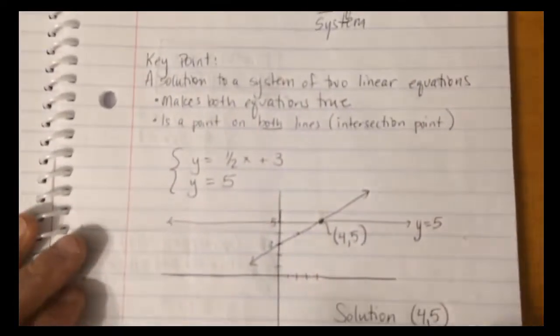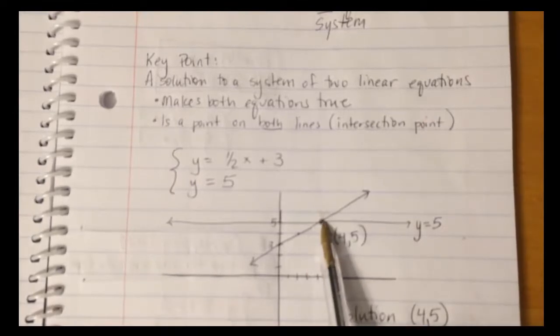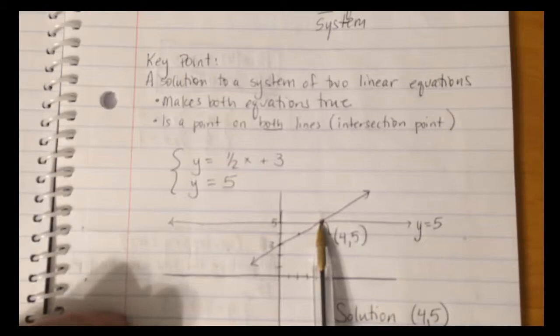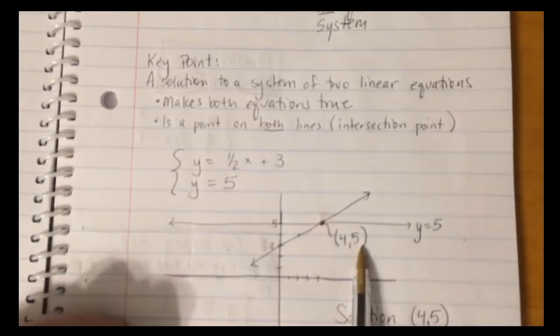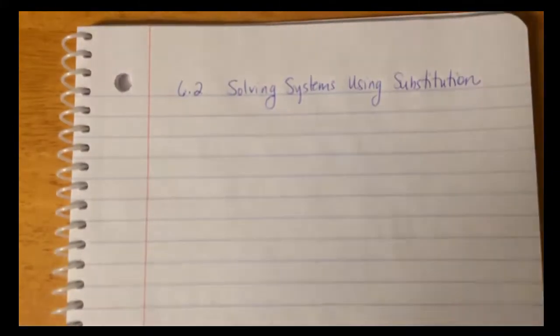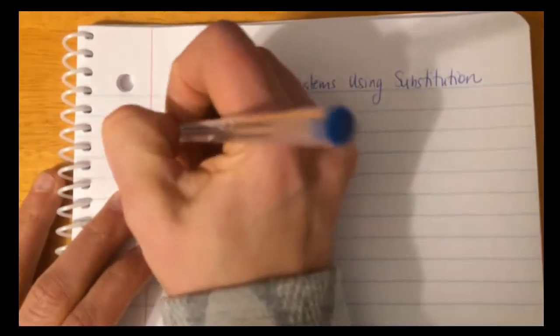Before, we solved systems of equations by graphing, which is the method where we graph both lines and then find the point of intersection. Now you can imagine that sometimes it's not going to be so easy to tell exactly off the graph where the two lines intersect. And for that we have other ways of solving. Today we're going to be looking at the method in 6.2. This method is called substitution. Let's just look right at an example.